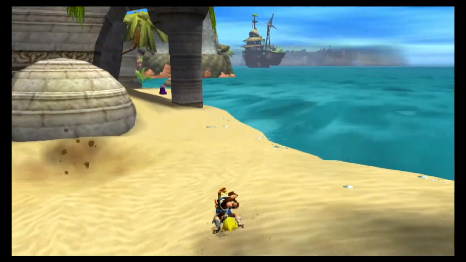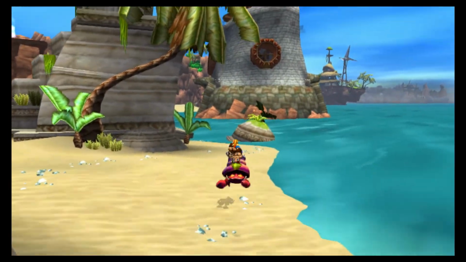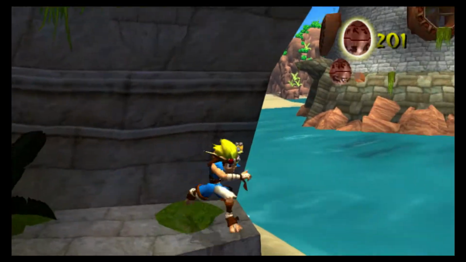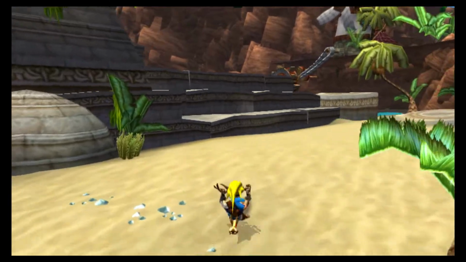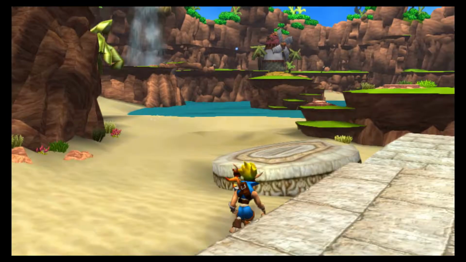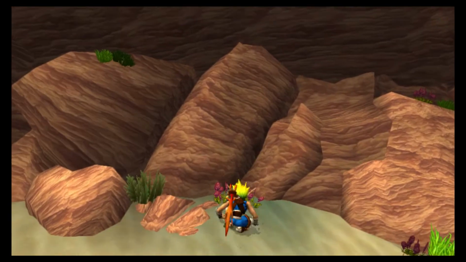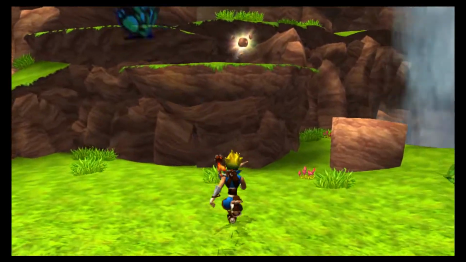They caused an avalanche. Let's check, we'll get those in a second. Get the orbs over here. I didn't make that. Come on, you can make that jump. There you go.